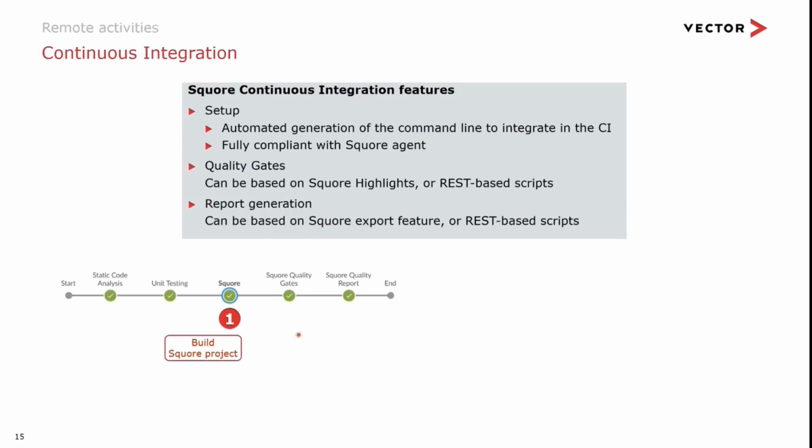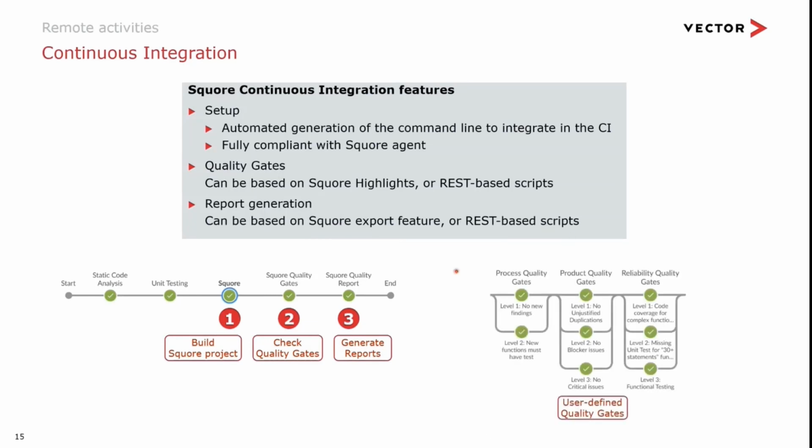And then you have two other steps. The quality gates is a way to check what has been rated. We are doing that using the Squore highlights, which is a well-known feature of Squore. But also now you can fully use the Squore REST API to go further even. So checking the quality gates can be as complex as you need now. Then another additional step in the pipeline, which is handled by Squore as well, is the report generation. There is a feature in Squore called export, which can be invoked from this step, but we can also invoke the whole power of the REST API, and as for the quality gate, have it configured as you need.